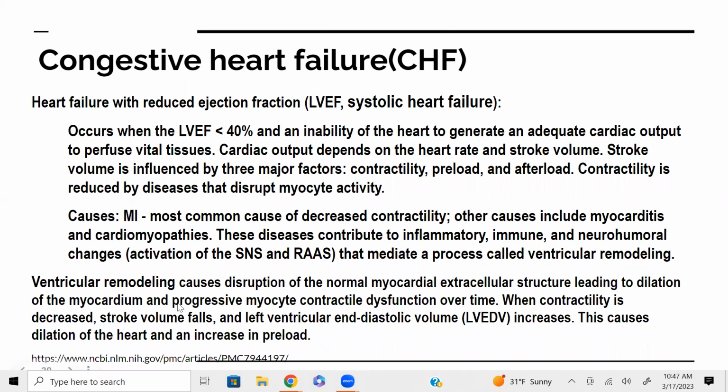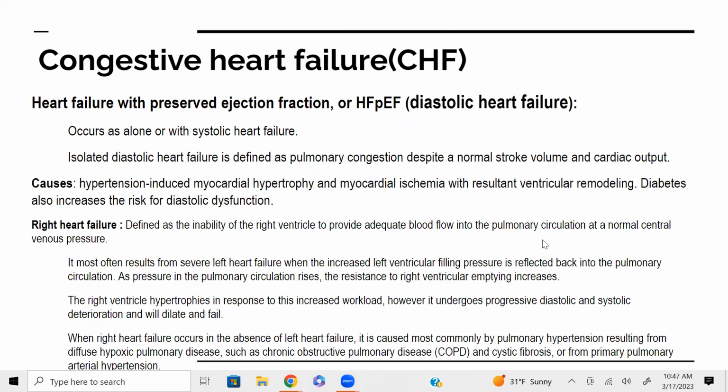So you look at the left heart related signs and symptoms when it comes to less than 50 or 40 to 50% of patients; you are looking for left heart failure symptoms. For right heart failure, you'll look for the pulmonary symptoms, like hypertrophy of the right ventricle. It increases your workload. It causes both diastolic and systolic deterioration. Patients have a higher risk for COPDers or cystic fibrosis patients. They are usually seen as a pulmonary hypertension diagnosis.